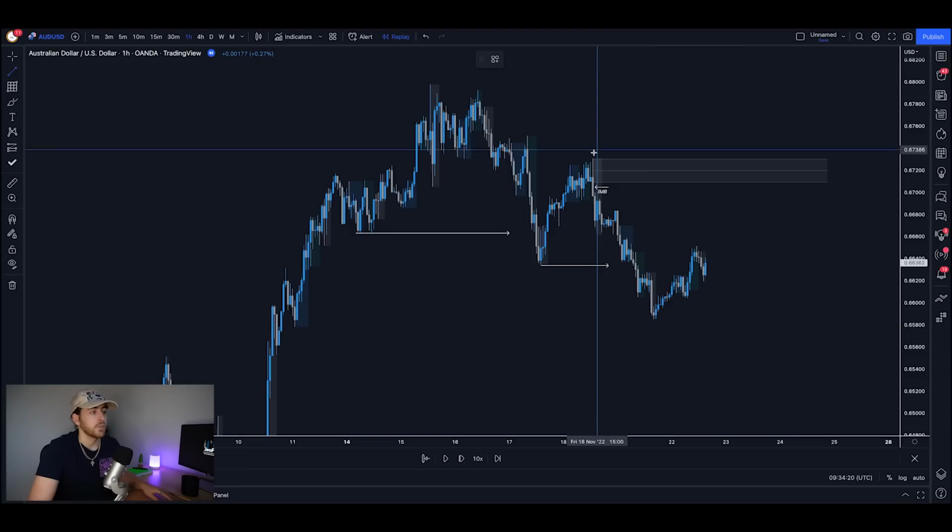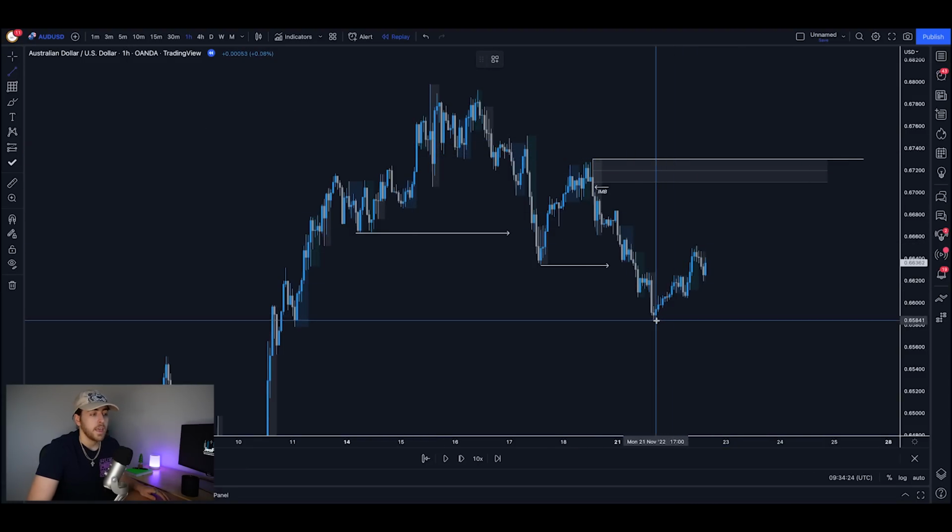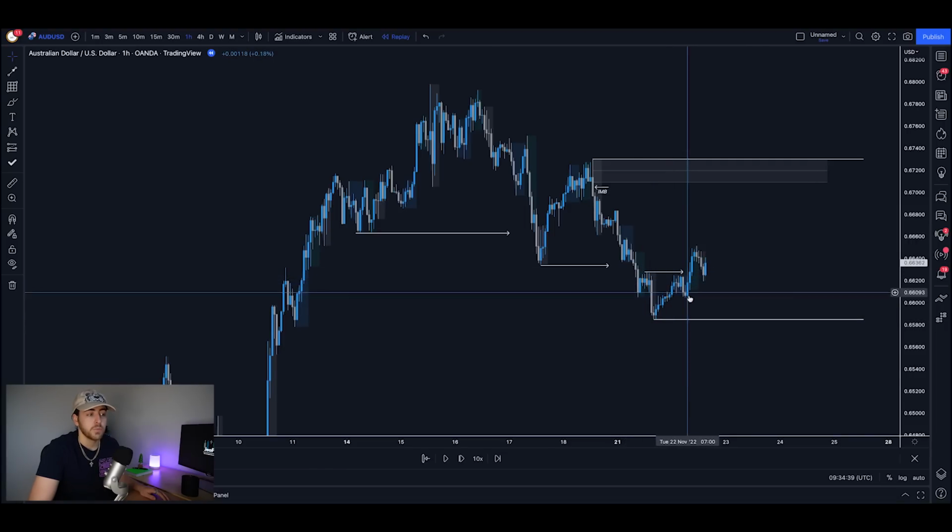So the focus area of price action for our movement is going to be this high and this low. Now, if we break down the structure between these two levels, we can see that after forming a bunch of lower lows and lower highs, we've formed this lower low. Then we pushed up, stumbled here, made this higher low, not confirmed yet, but then this break of structure has shown us that we are now shifting bullish.